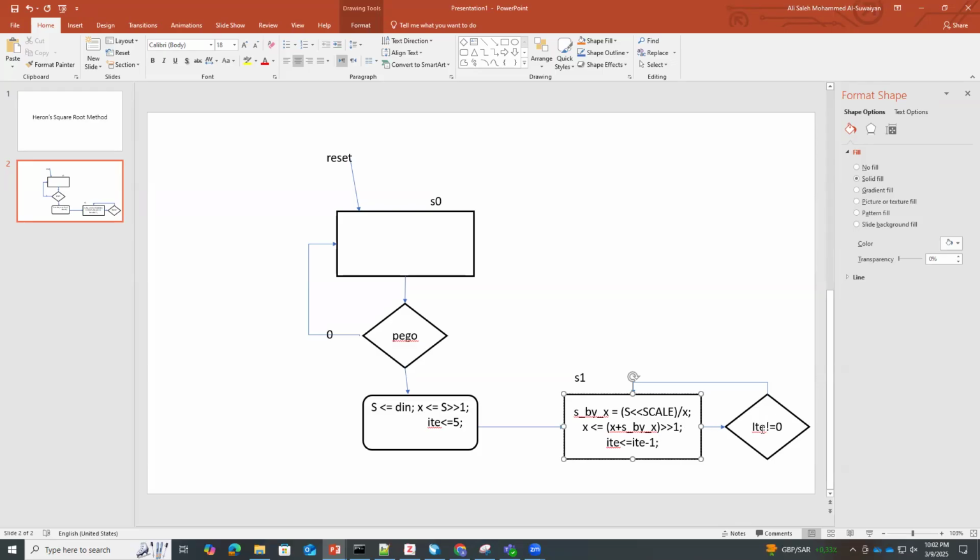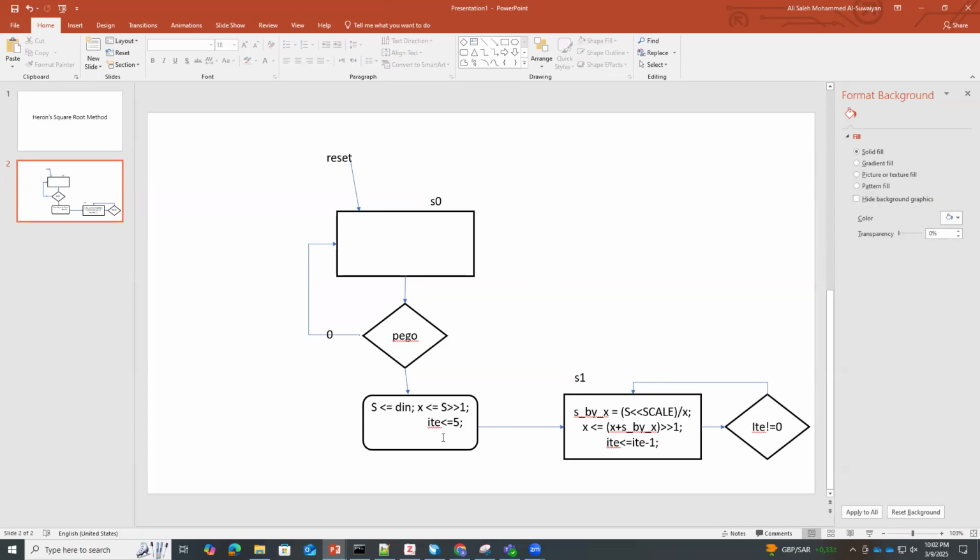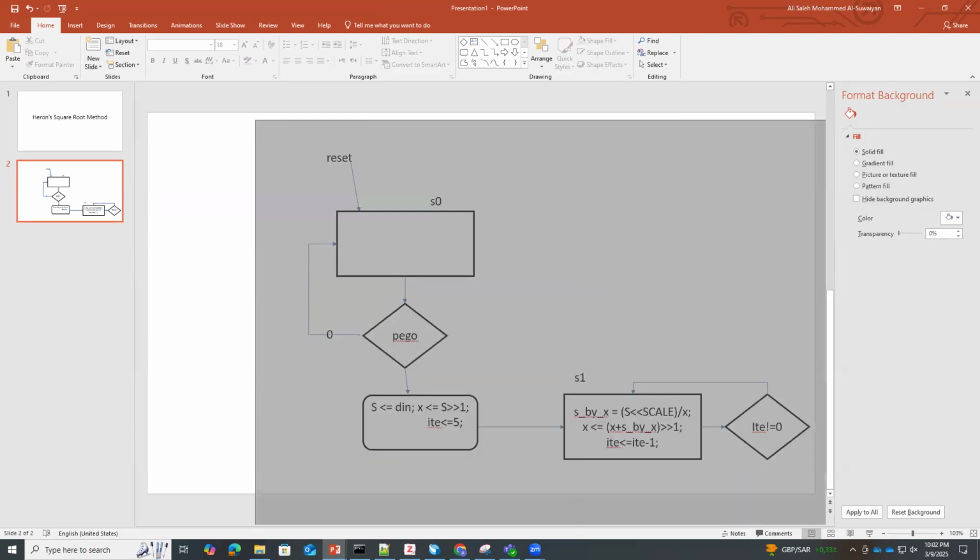And then we move to this decision box. If ITE does not equal 0, we get back to S0. Otherwise, we actually have to add another state for the end.